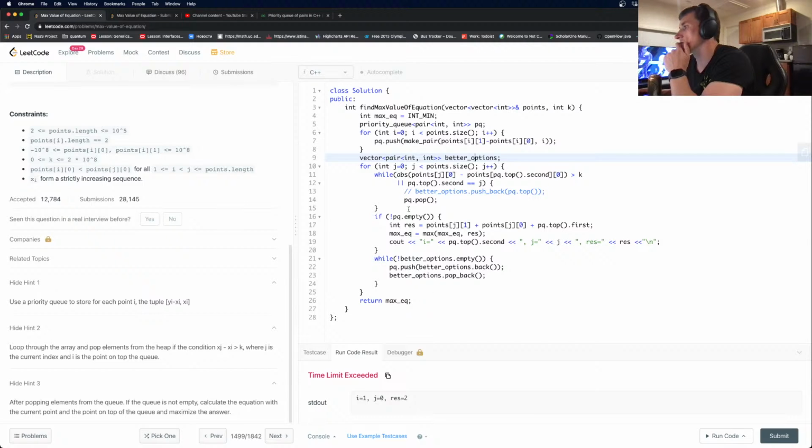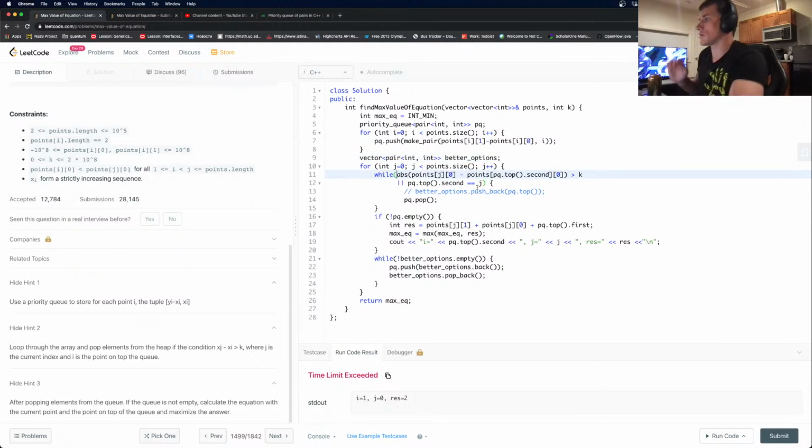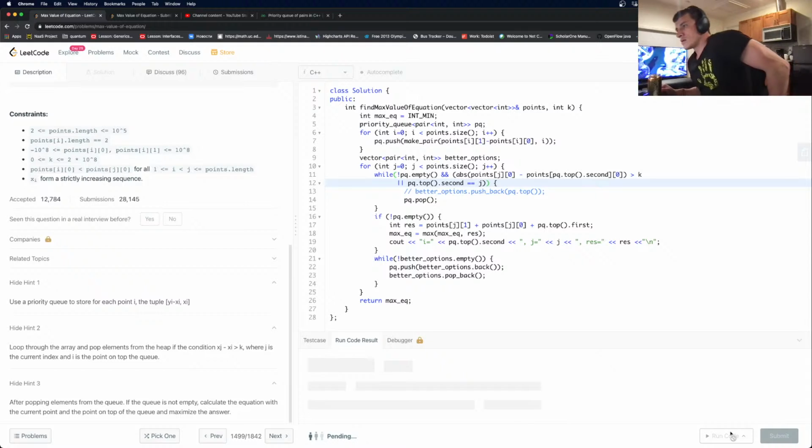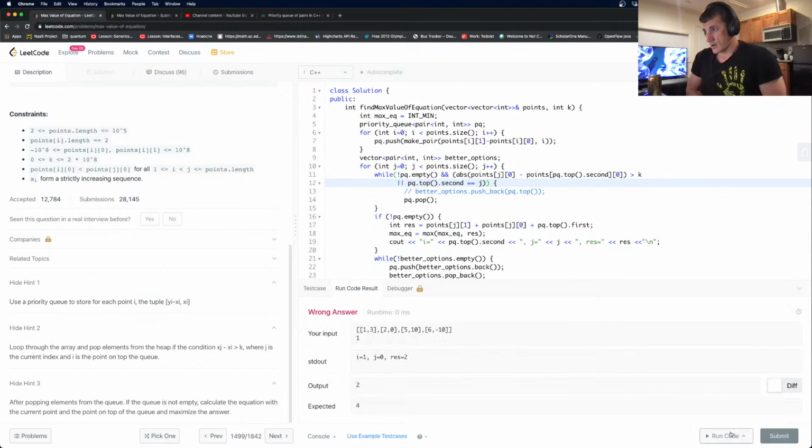So we should never enter here if PQ is not empty. So we should just cycle quickly and that's it. I wonder if something is here. While PQ not empty, and one of those holds, right? Almost there.